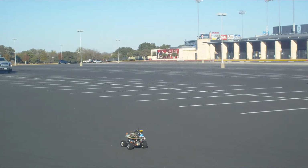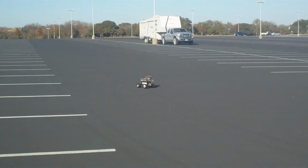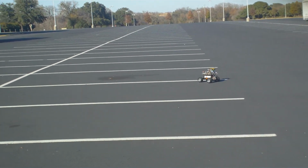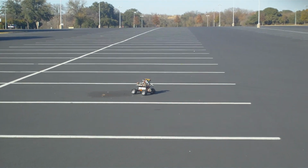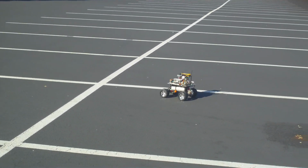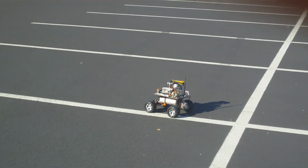There it is, going in what appears to be a wide arc. In order for it to reach waypoint 2, it needs to turn left quite a bit. There it is. Waypoint 2 is actually over there. So we need to figure out why Guinness makes such a long arc in order to get to the second waypoint, or in order to get to any waypoint. It seems to make long, wide arcs.